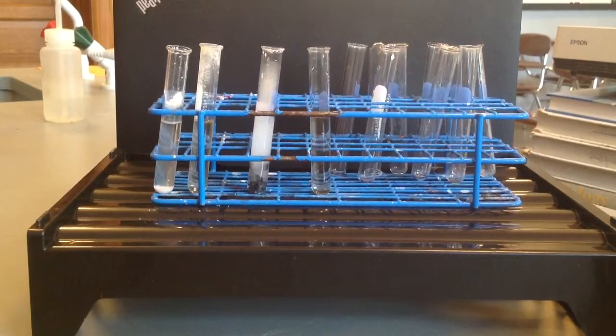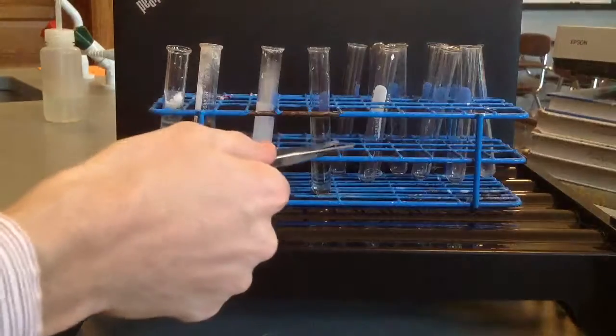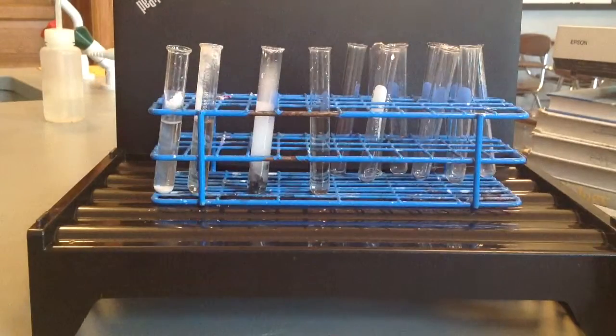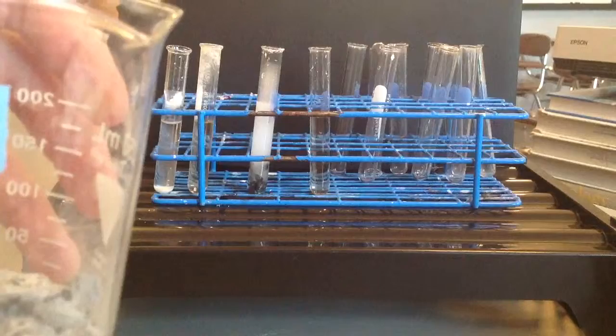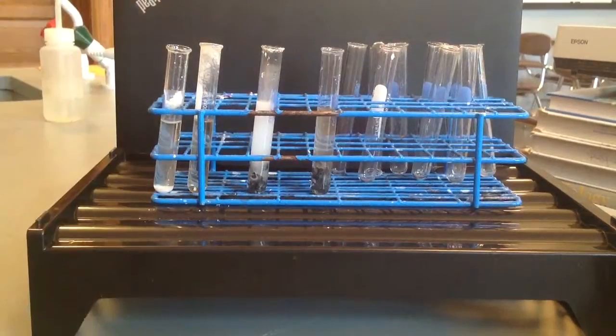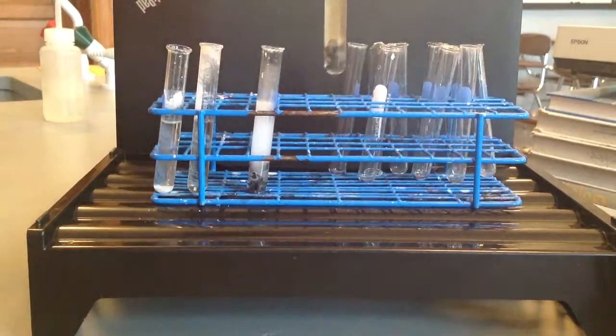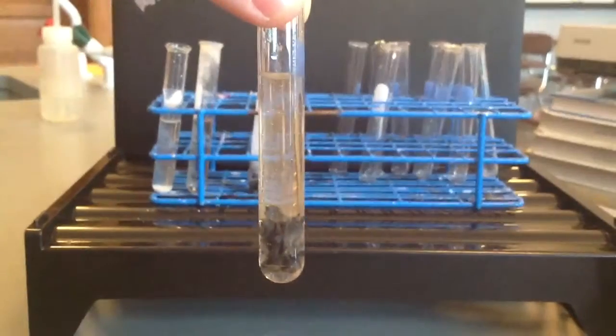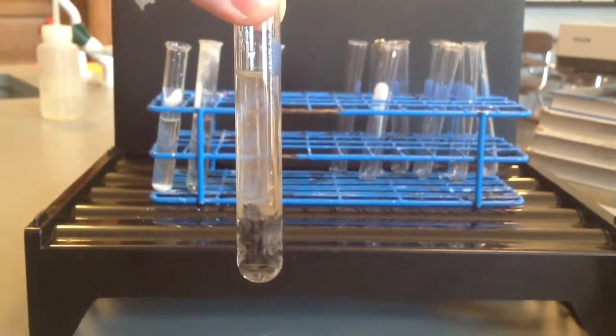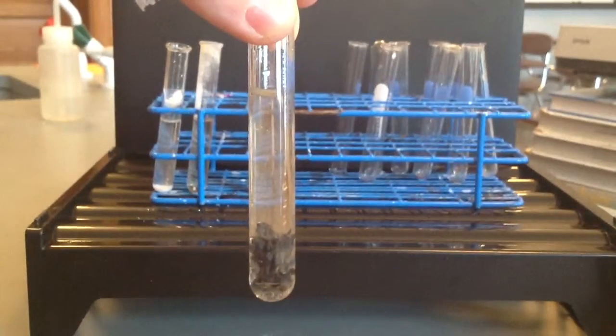Okay, now for the next part, we're going to take acetic acid, which I've already put into this test tube right here, and we're going to add some zinc to it, and then basically do the exact same experiment. Alright, so I'm going to add some chunks, and then after I've added the chunks, I'll show you what's happening inside the test tube. Okay, so here we go with the acetic acid and the zinc. Now that you see what's happening, I just added them, and you can see the reaction taking place, and make some observations.